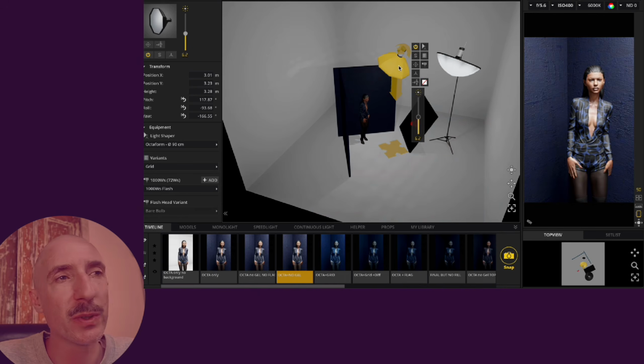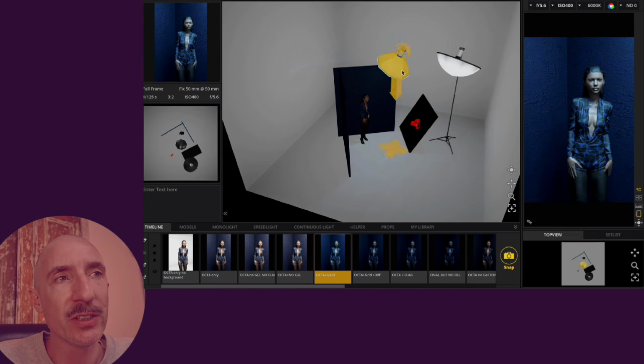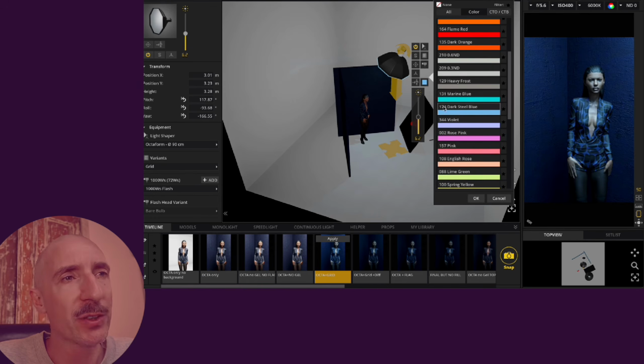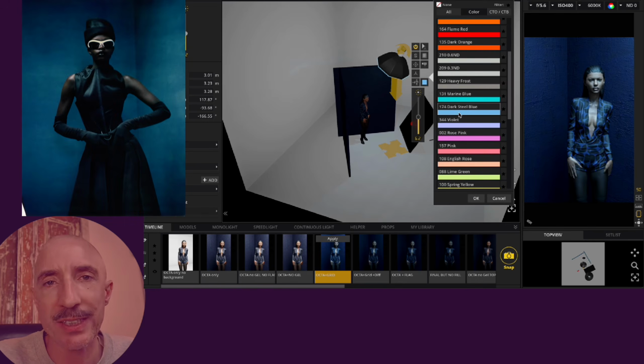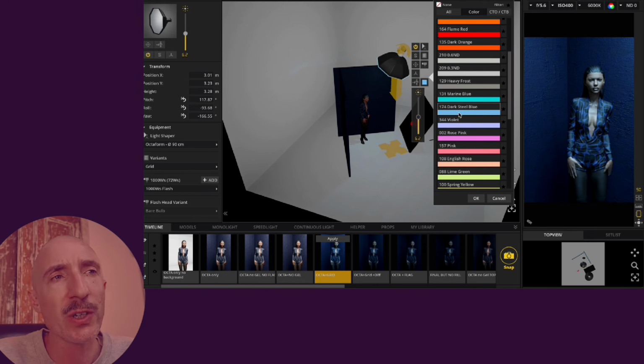So just to see with this, we're on 6.2 and we're going to add a gel, and we're still on 6.2. And the gel we're going to add here, dark steel blue. Just blue fits in the context of the background. It fits in terms of what the model's wearing. I know it's going to work well with the skin tone also, so I'm throwing a blue into there. You could vary what gels you have with this.